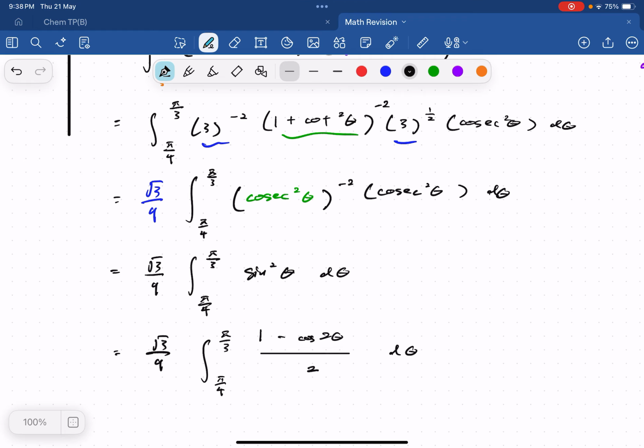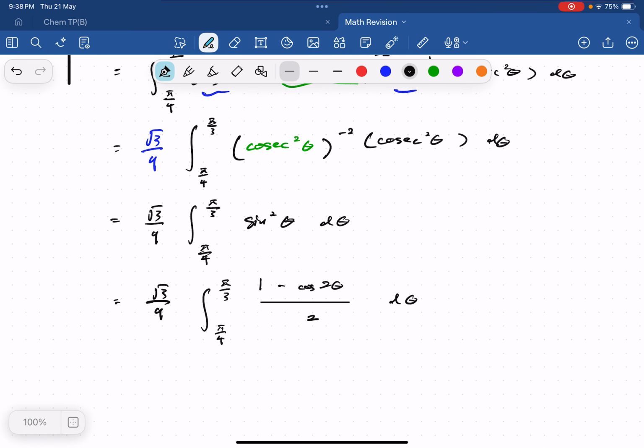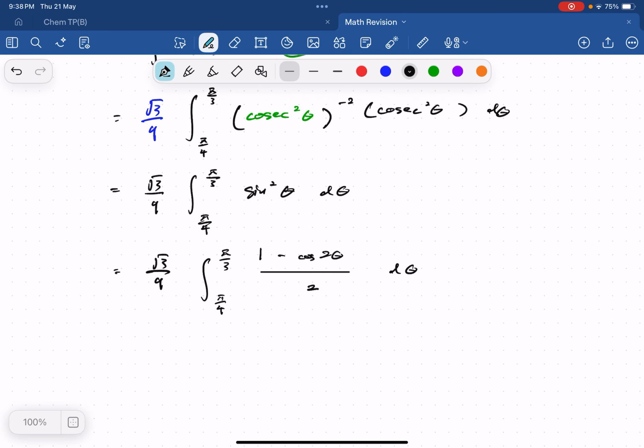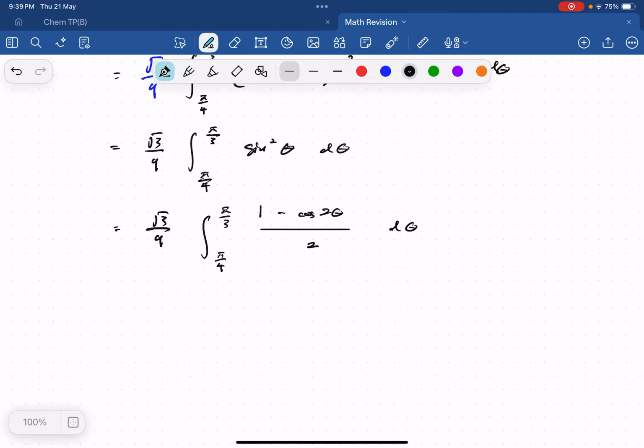And then now here comes the good news and the bad news. The good news is that you don't need to draw that irritating triangle to express it back. The bad news is that this is a definite integral. So I need to sub in all my trig values. This is very, very boring. You can click the skip button a lot of times because I'm sure you don't want to watch me just sub in trig values in silence, but okay. This is very awkward.